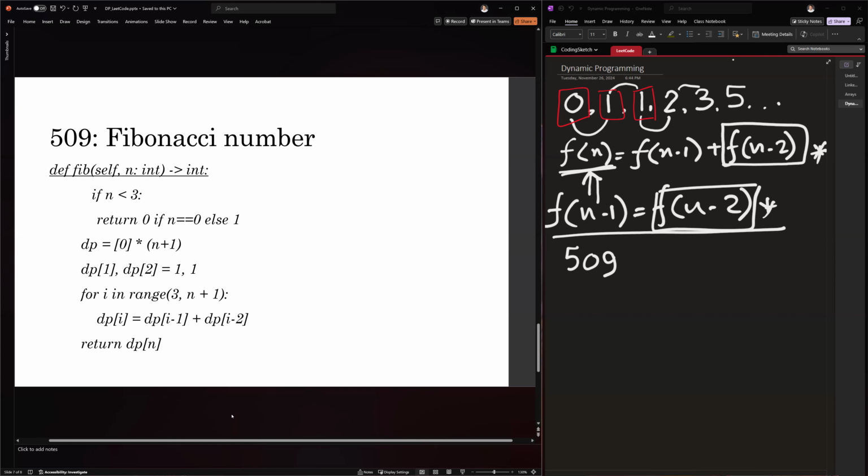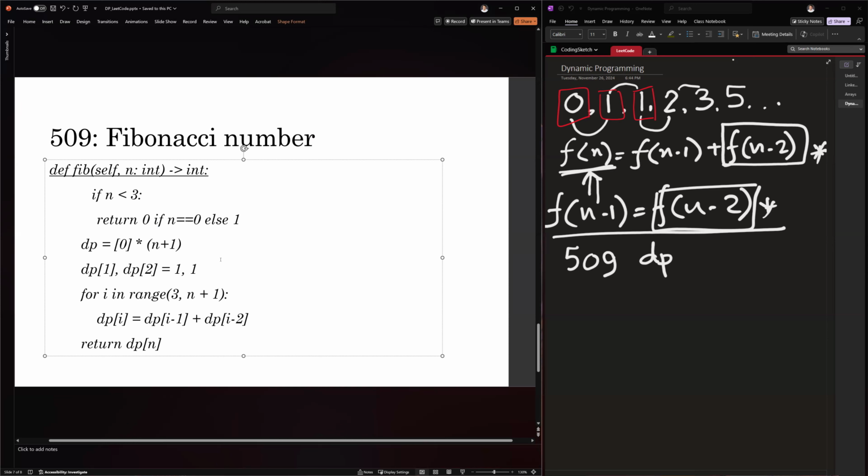For dynamic programming, it's convention to use dp as a short form of dynamic programming table. So you make a dp list and fill it with 0, of size n plus 1. Now you define these two values, dp1 and dp2, both are 1.